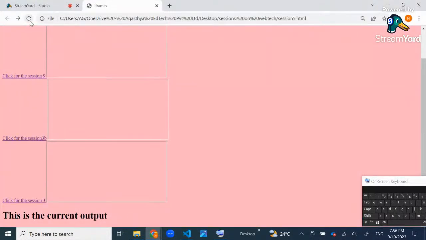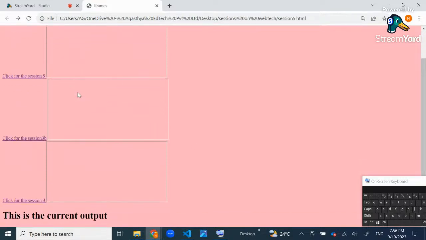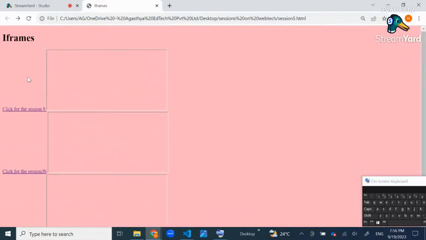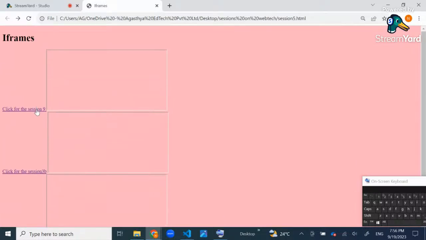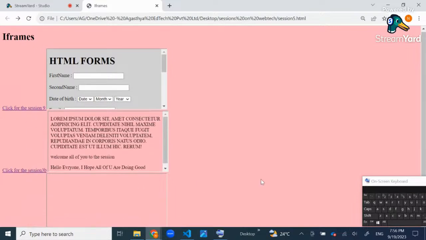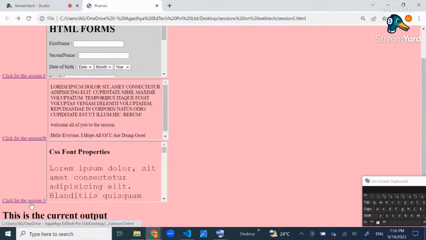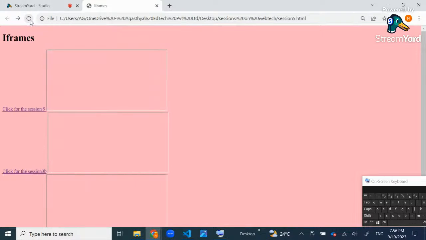When you refresh the page, the user can see all the output inside this iframe, or whenever the user wishes to see, he can click and see the output. Those are the options in an iframe.